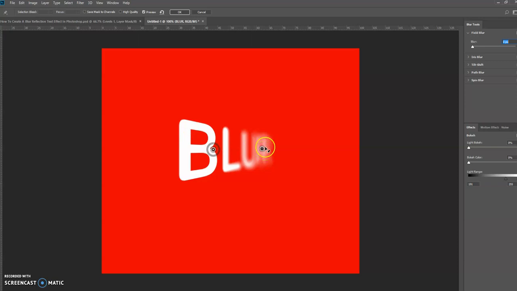Let's readjust this blur effect down here. Let's select it first, and let's adjust the blurriness. Let's bring it down to 10 pixels. Let's try 12. Okay, that looks good. Now, after we're done with these changes, just come up here to the options bar and click OK.